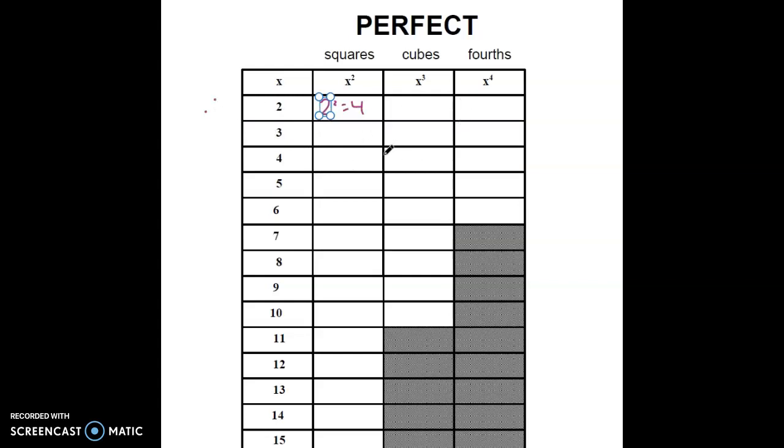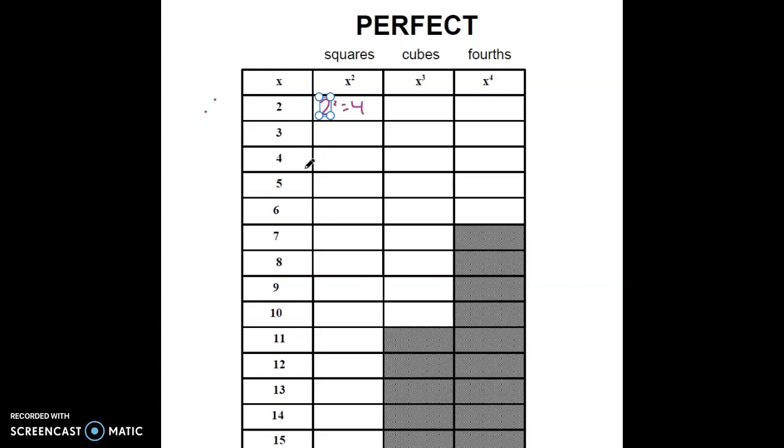So I want you to take a second and use your calculator and try to fill in as many of these as you can. Okay? So the square button and the cube button on your calculator is going to be pretty easy, but the fourth, you might not have that button. So I know on my calculator, I have a little upside down arrow. So all I do is put 2, that little arrow, and then press 4 and then equals. But I know some people have a button that is y to the power of x. So you would put 2, you press that y to the x button, and then you put 4. Okay, so just play around and see what button you can use to get fourth.